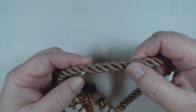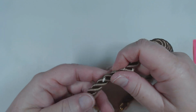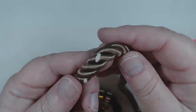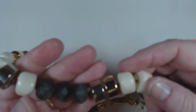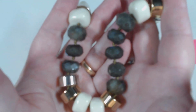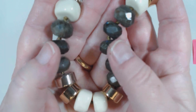What is this? Okay, well, it has cord. Okay, it looks like it has, I don't know, I think it's got maybe cord condition issues. But these, my friend, look like very nice, big, faceted labradorite beads. Okay, this piece is worth it for these.